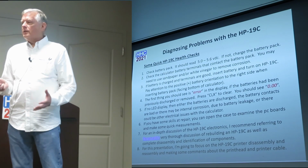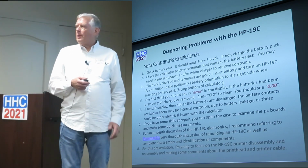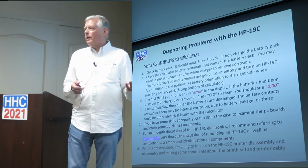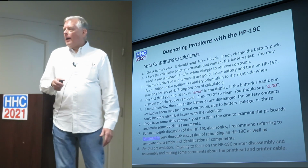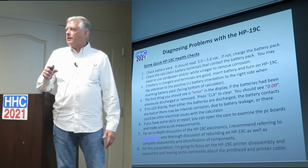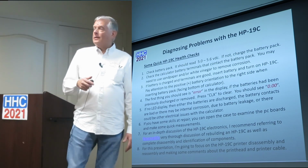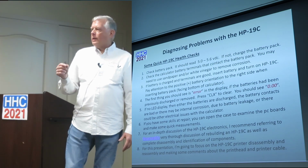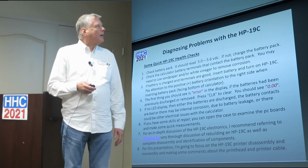So, quick health checks: you've got this thing, what do you do with it? It turns on, or maybe not. Check the battery pack, which should read somewhere around 4.8 to 5.6 volts if it's fully charged. Charge the battery pack. Chances are the terminals need to be cleaned: take some light sandpaper and scuff the battery terminals inside the calculator, or use some white vinegar on a Q-tip to get any corrosion off of it.